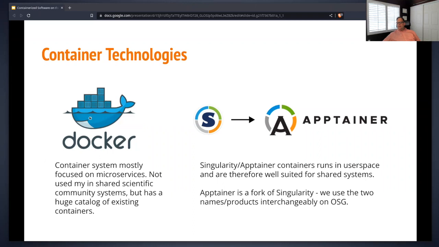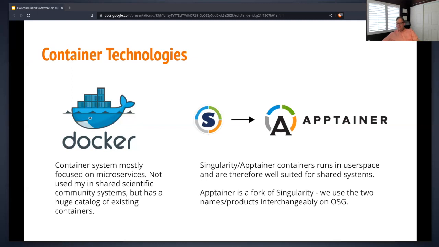Apptainer here is a fork of Singularity. There's some politics behind this, but basically Singularity became more and more commercial, and took a different path than some of the creators wanted it to, and they forked it off and created Apptainer. So currently Apptainer and Singularity are very, very similar.